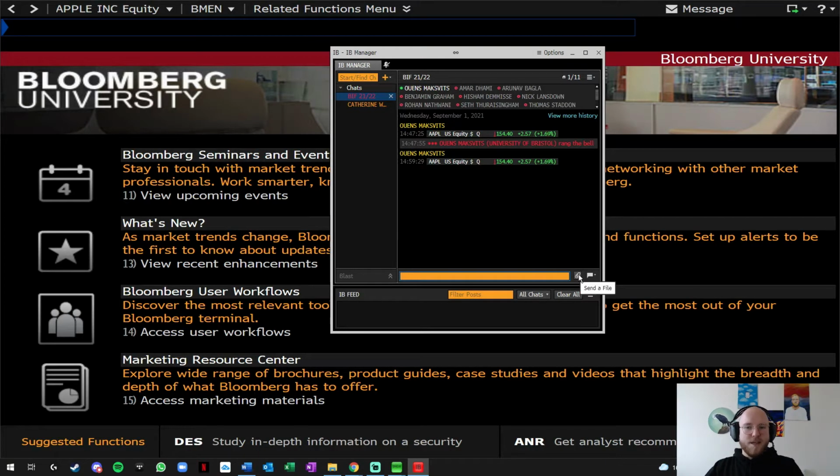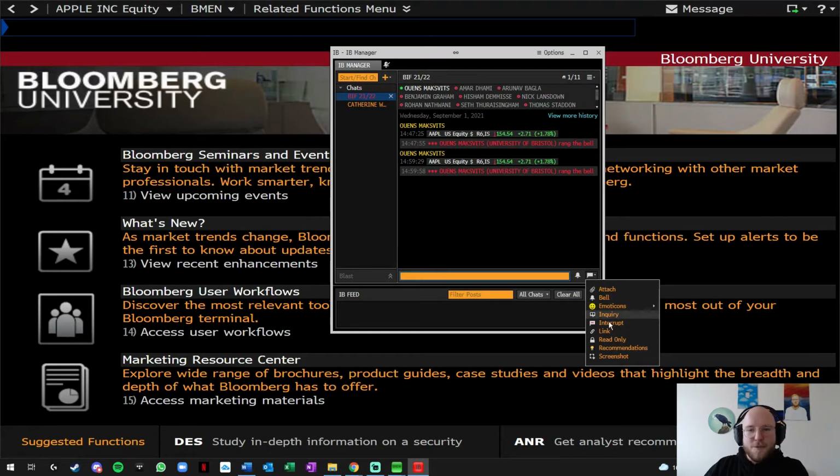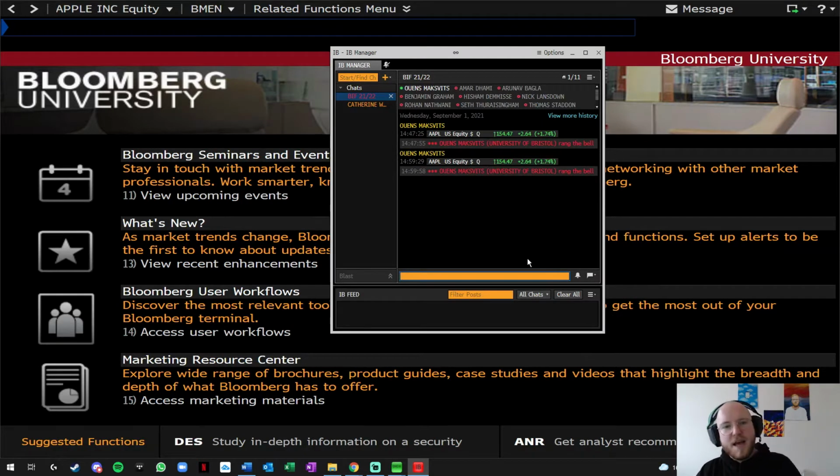Naturally, as well, with this chat, you can send files from your computer. You can ring the bell, as you can see I obnoxiously did here. On the other side of the chat, there will be a loud ringing noise for just a moment to alert them that you require their attention. Apart from that, you have some basic chat functionalities as well available, but this just creates a fantastic platform to speak to your teammates and clients alike.